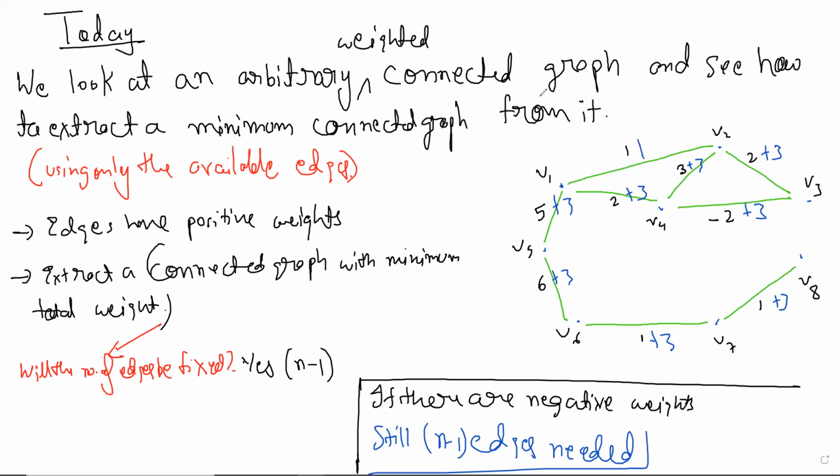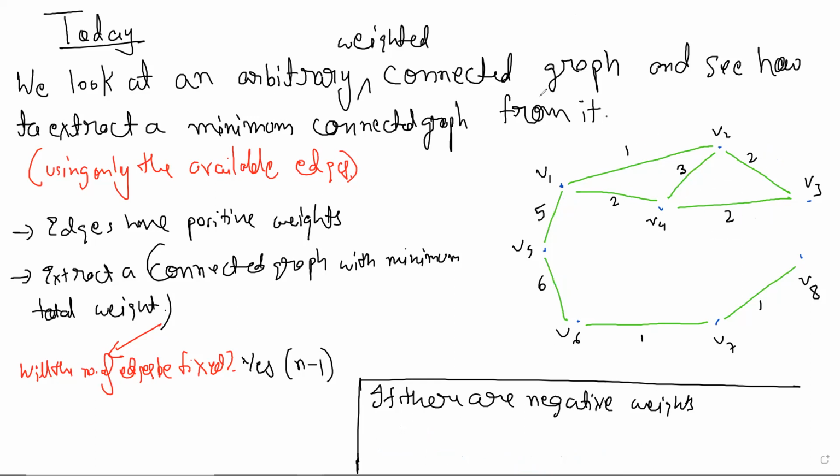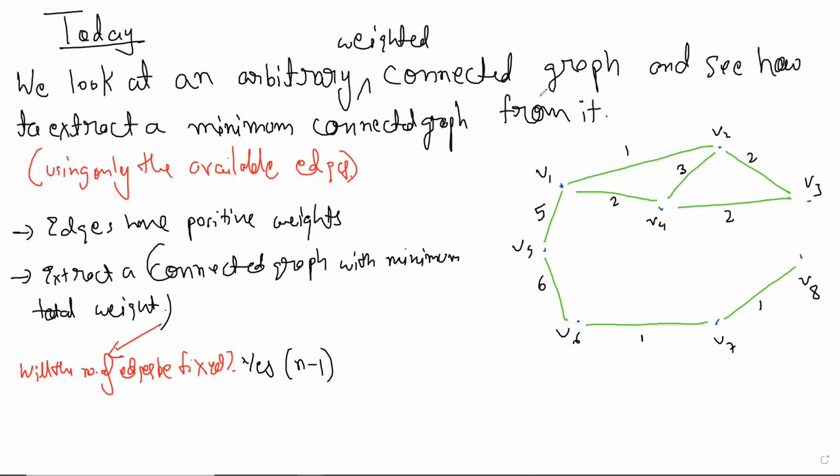Okay, so let's move to the actual question. So we know that you will still need n minus 1 edges. Well, with non-negative weights, if there are some zero weights, then there will be one minimum which will use n minus 1 edges, but there will be other minimums which will not. If you add an edge with a zero weight, you can say I have used n edges and got my minimum. But there will be one minimum which will use n minus 1. Those are some simple points you can think about, and not very important.